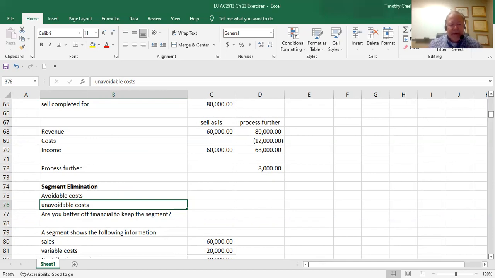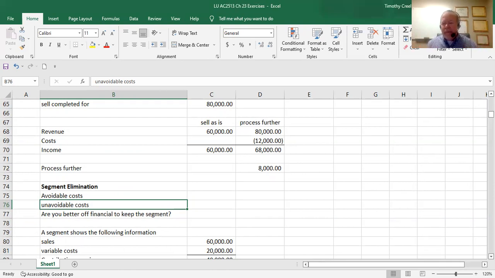And so one thing to think about here too is that some costs from headquarters are allocated out. Most companies will allocate the cost of headquarters, like accounting, information technology, HR. They'll allocate that cost out from headquarters to all the units. So if you close this unit, that cost will just be allocated amongst the other units. So in some cases, if a company is losing money because of costs that are allocated to it from headquarters, you'll just make yourself worse off if you close it, because then those costs will just go out to all the other units. So you really want to look at the why.